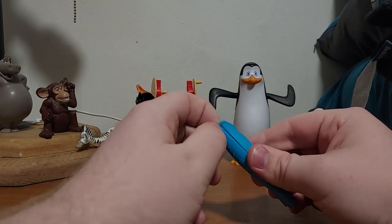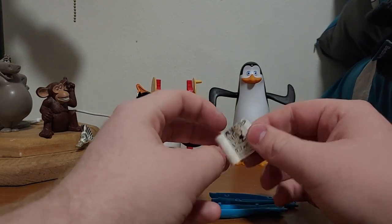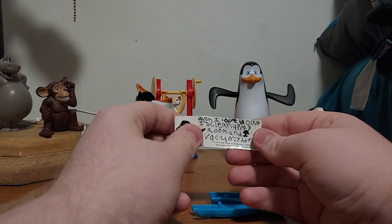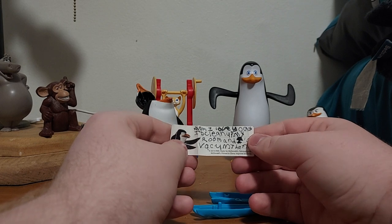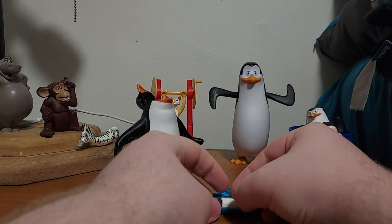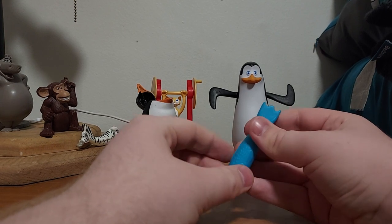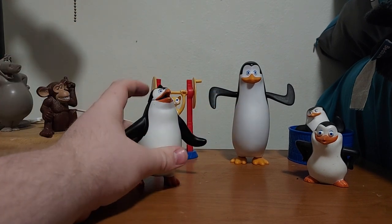So you open up the fish. Check it out. Inside the fish, I've already messed with it. See? Hey, there's Skipper. There's Skipper right there, and it's like a little note, so you can write on it, but you can see I messed it up, so that's okay. I might get another one day that has the note called Keep Your Giggle on the Inside. I'm gonna get that really soon, along with the launcher and the Kowalski launcher and the Penguin Periscope.